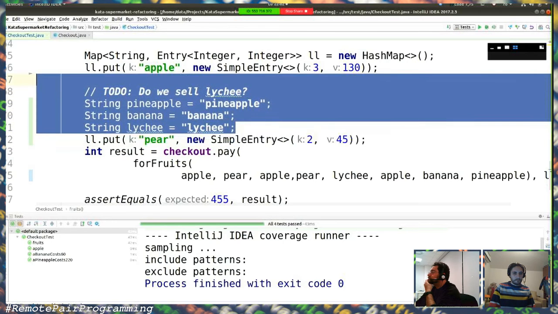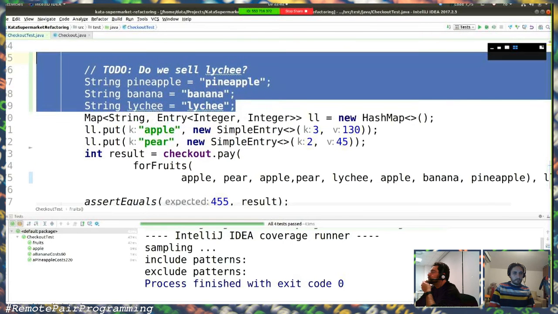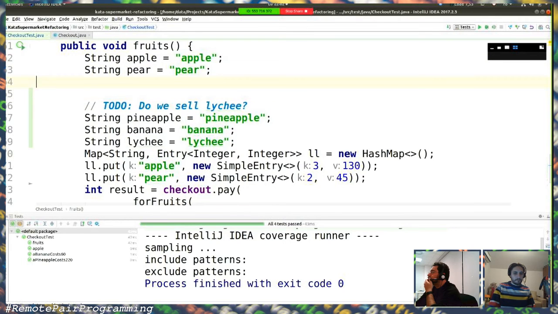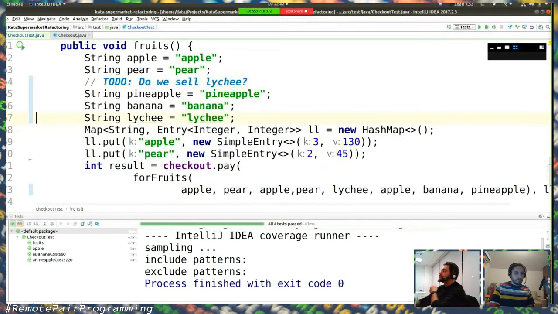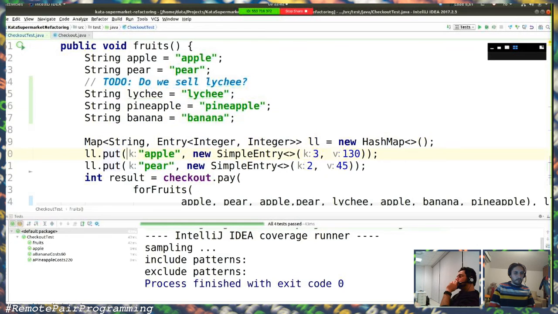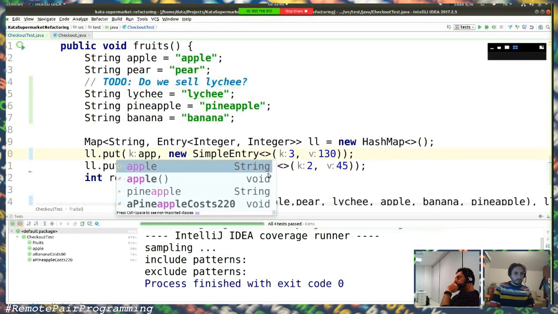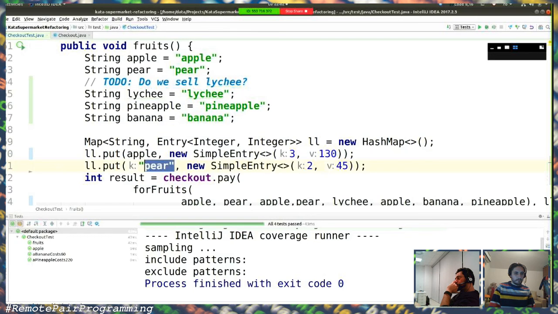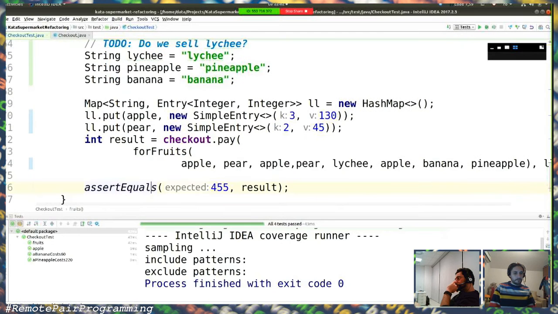Okay, better. And then use the variables here.